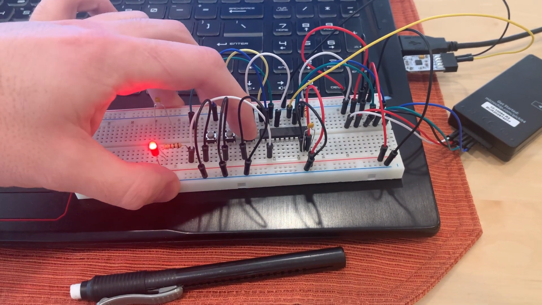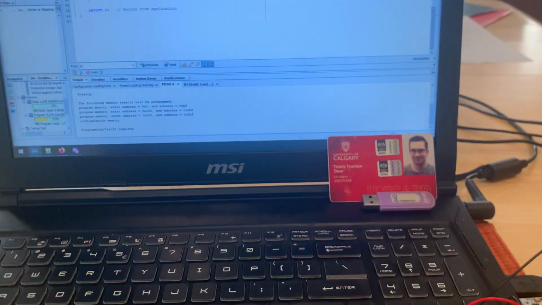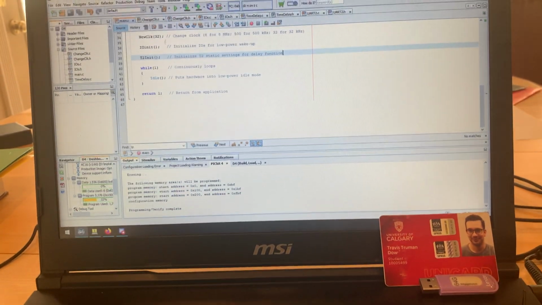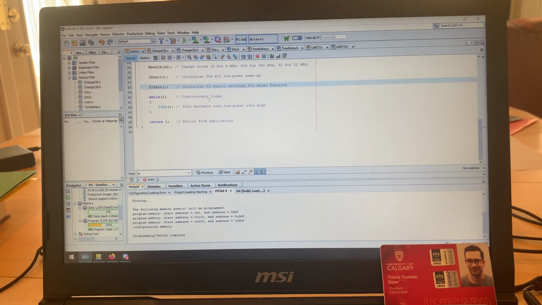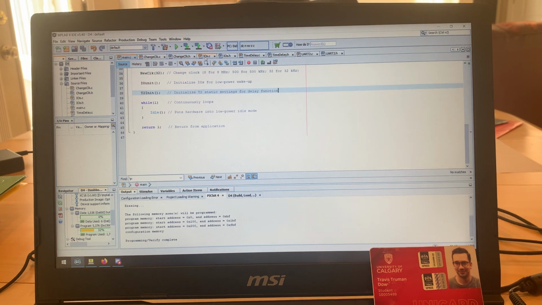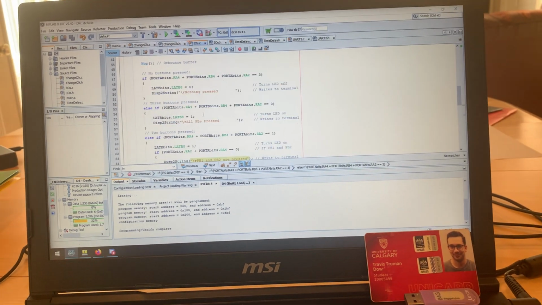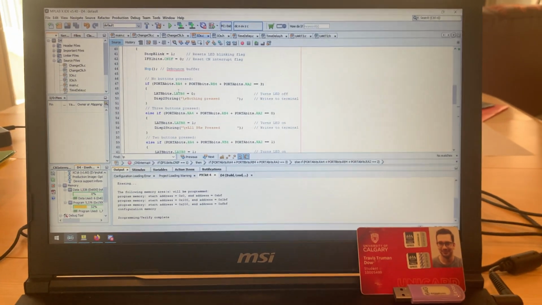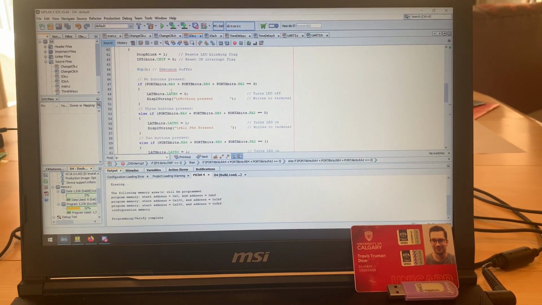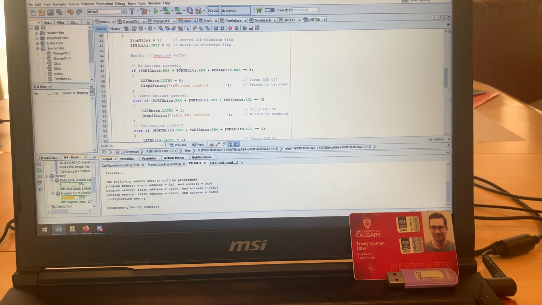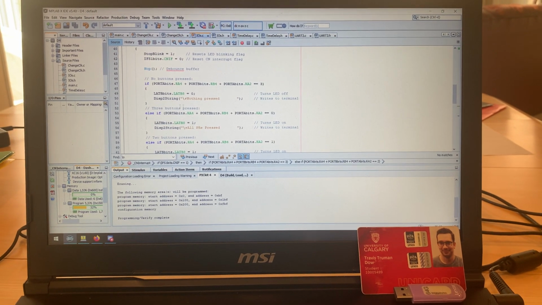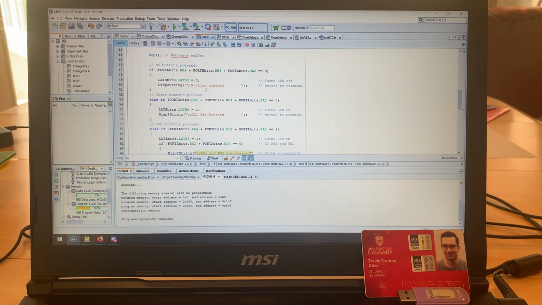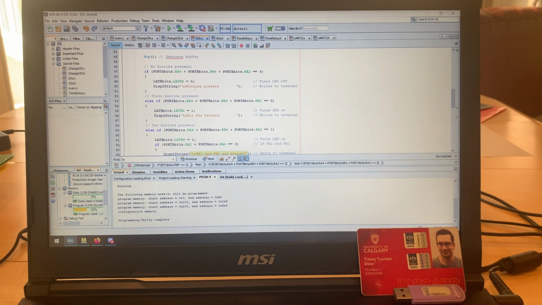And then if I interact with one of the push buttons, we can see that the state is changed. What's happening there is that when you interact with one of the push buttons, the CN interrupt is executed, and we enter into the CN interrupt function here. That's just determining the state based on the inputs through the push buttons. If no buttons are pressed, we turn the LED off and display a message saying nothing is pressed.